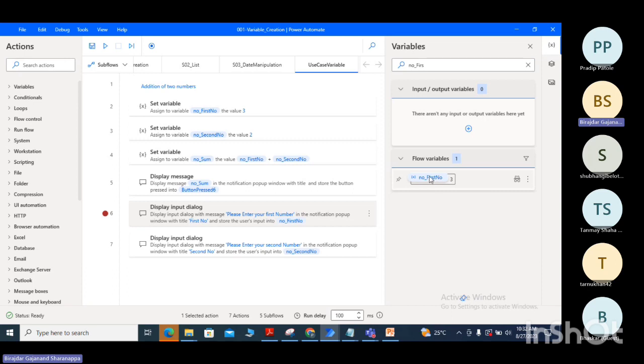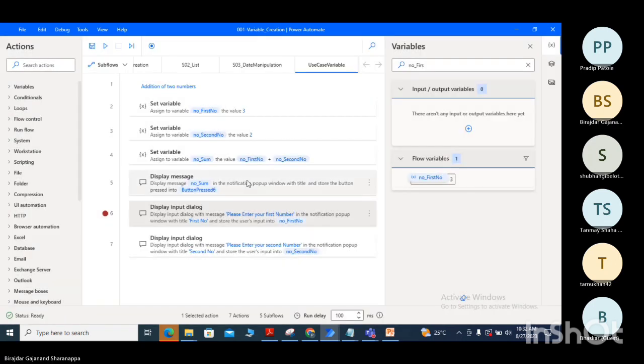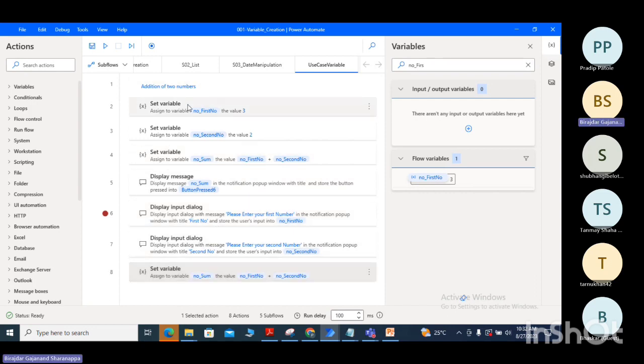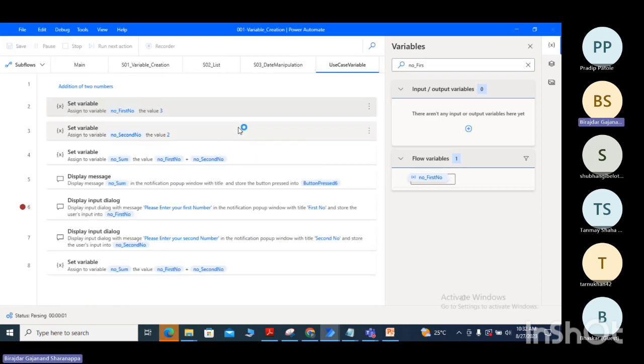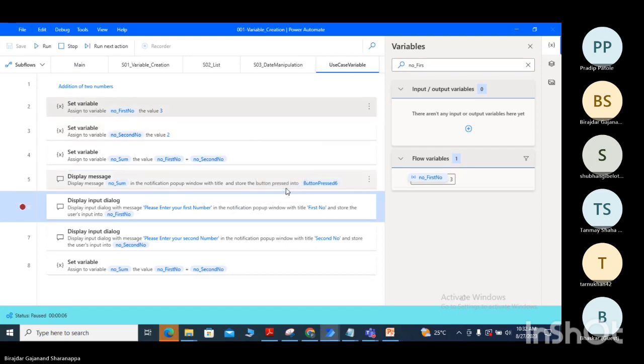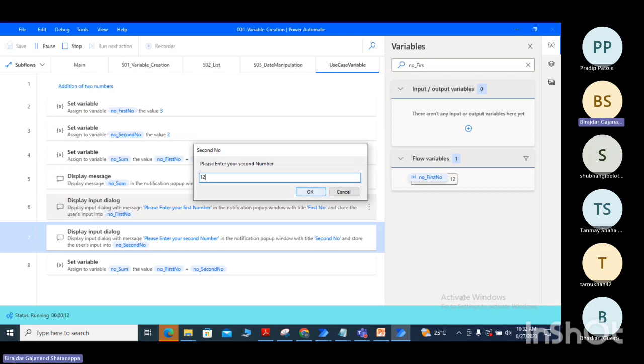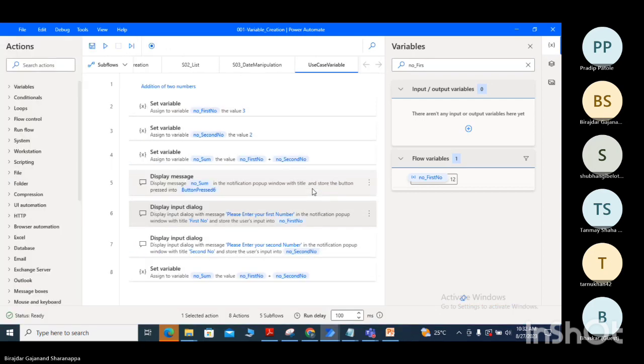So you can check the value from here. We'll try one more time. Let me check the value of the number sum.